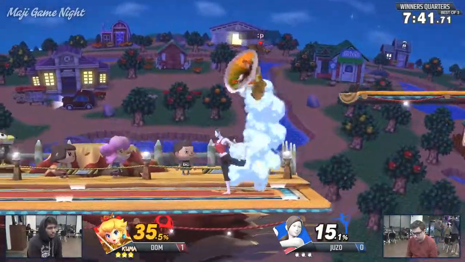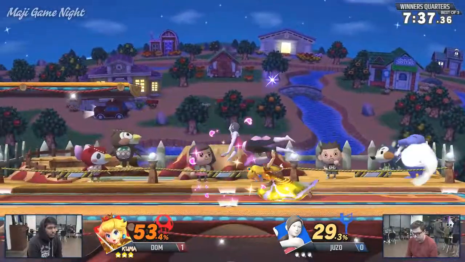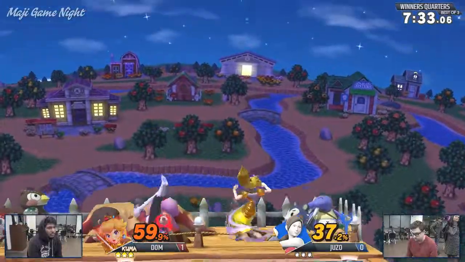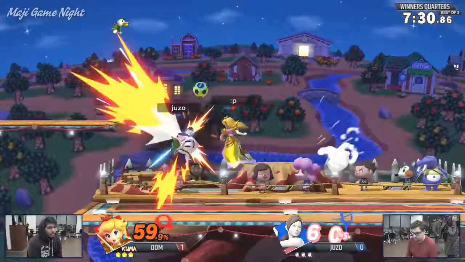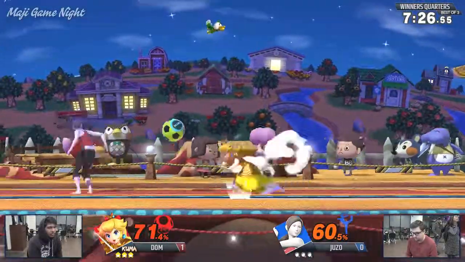Juzo cannot approach the ending line, but it looks like he's able to get a quick conversion into an easy 53%. Oh, okay, goes for the roll read with the down tilt in the opposite direction. But Peach's roll goes a little bit further than I guess he was expecting. Still looking pretty solid in this game.